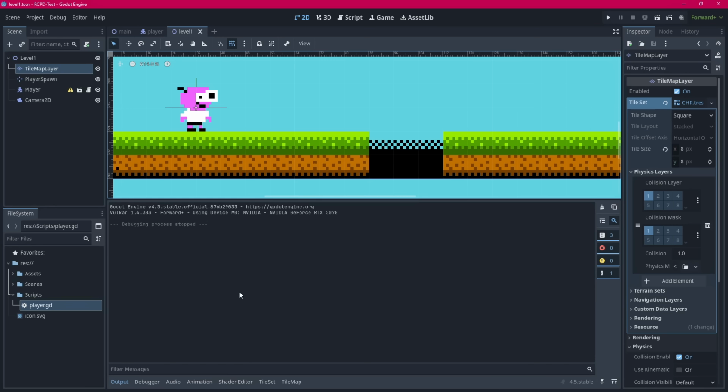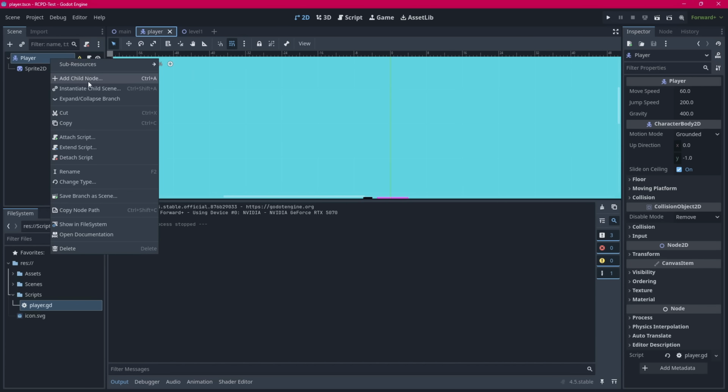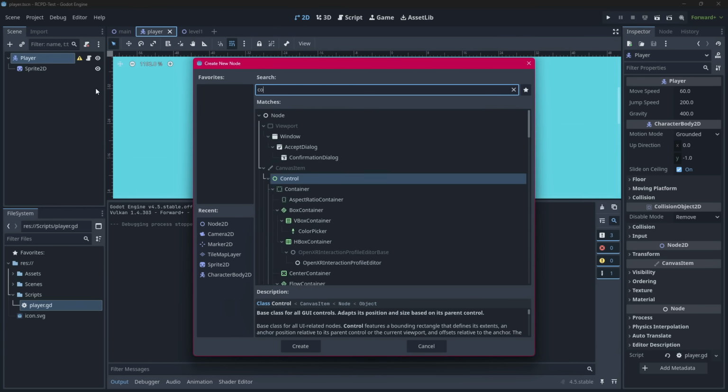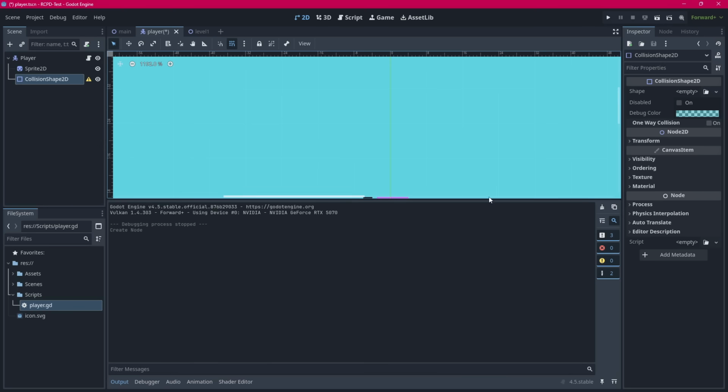In games, we have hitboxes. Hitboxes are where collisions happen. If you don't have a hitbox, you can't collide with something else in games. This goes for 2D games and for 3D games. Thankfully, Godot has a pretty simple way of implementing these. First of all, we're going to go back to the player, select the player node, and add a child called Collision Shape 2D.